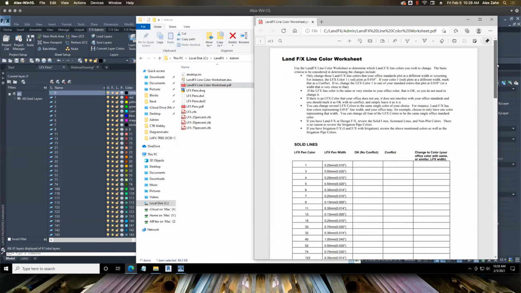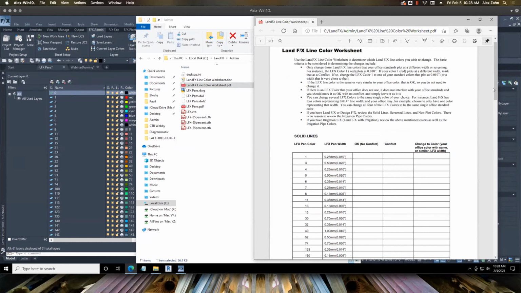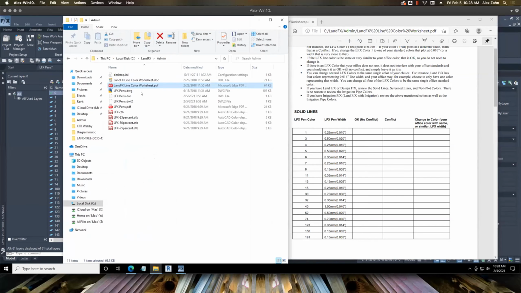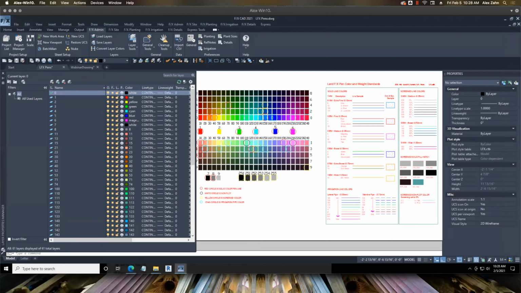We have this worksheet as well, so that you can work through and determine which of your CTB colors that you're already using for your standards conflict with the Land Effects ones. You would just go here and say, okay, if we're using color 1 already for our own stuff, mark that, and then reference the pens drawing so that you can switch over the Land Effects one to a different color.